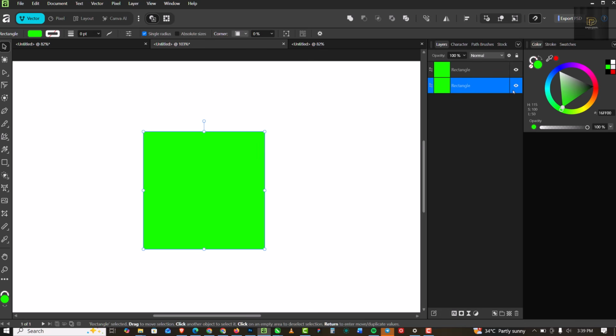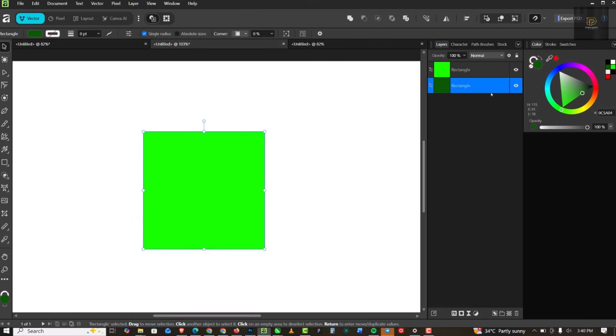Now to identify the rectangle, I'm just going to give it a different color. So I'm going to give it a darker shade of this green. So I'm going to shift inside here, and this is going to be my shade of green. So I'm just going to use this instead. I'm going to have this here. So if I turn this off, this is what I duplicated. So let me turn this back on.